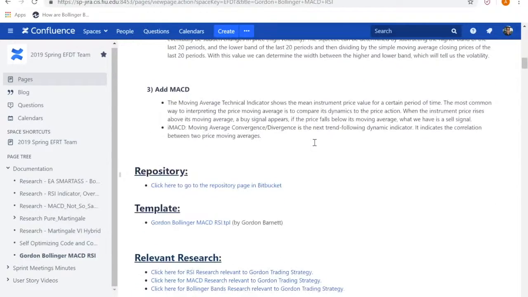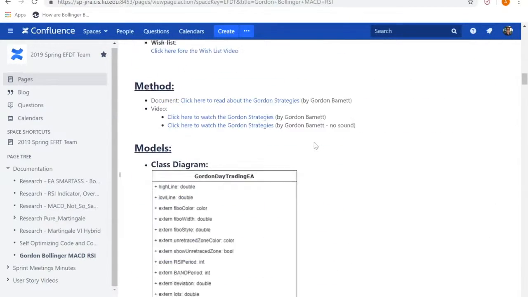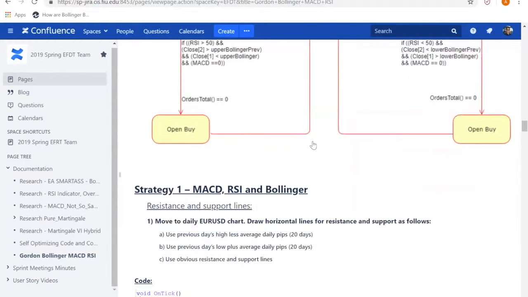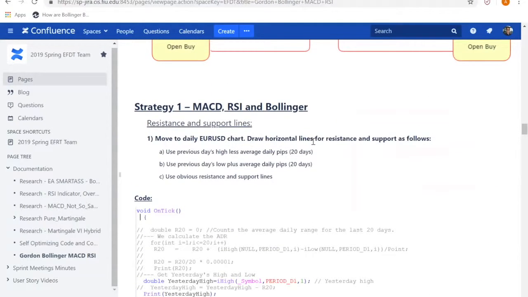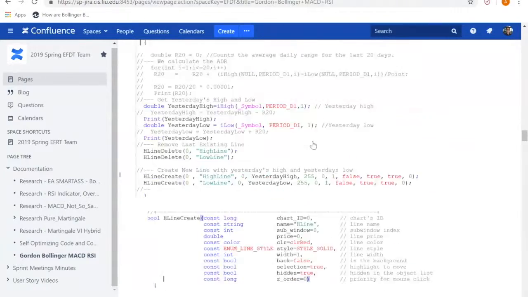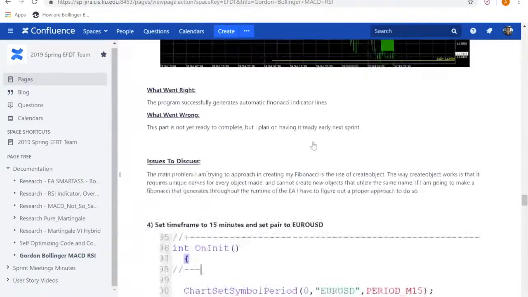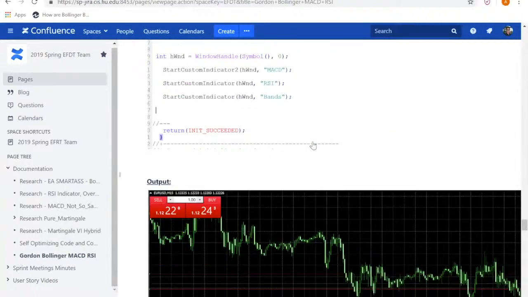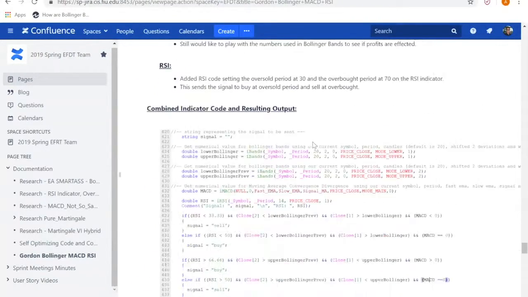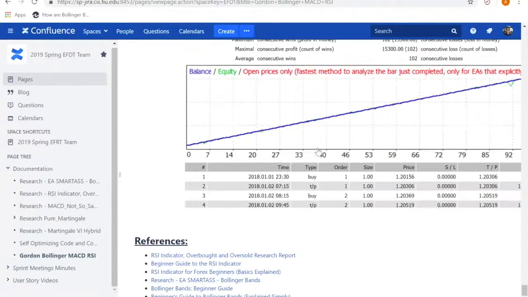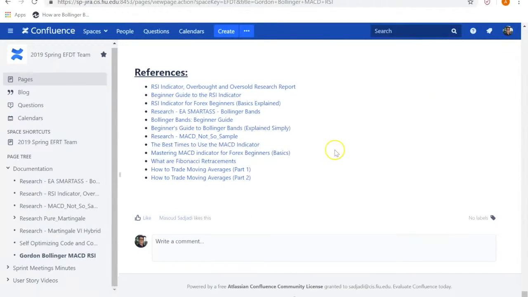We actually have more information that is of use to you in our Confluence. This should help you even more than what was previously on video. But everything's still pretty much here, the same information. You have references, you have code snippets, you have tests. All is at your disposal.